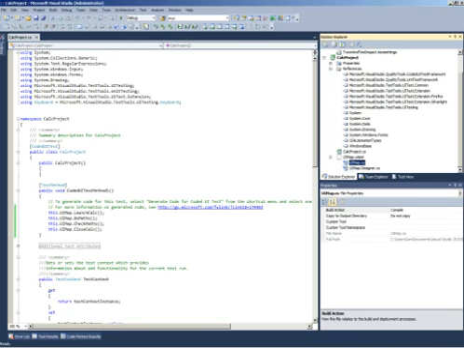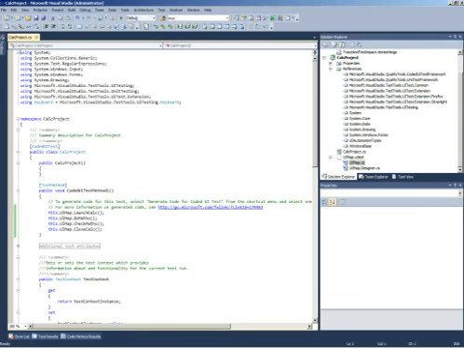However, the code in the uimapdesigner.cs file is generated every time we use the Coded UI test builder. So therefore you should never change the code in that particular module, but you can change it in the uimap.cs file and in your calc project or your main project CS file.